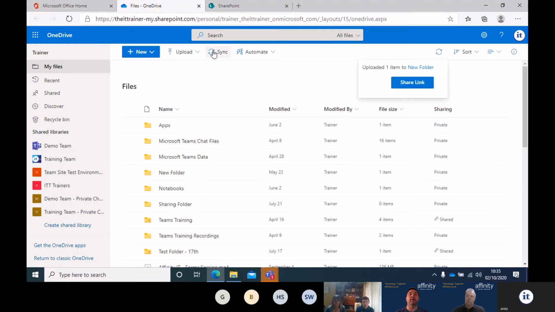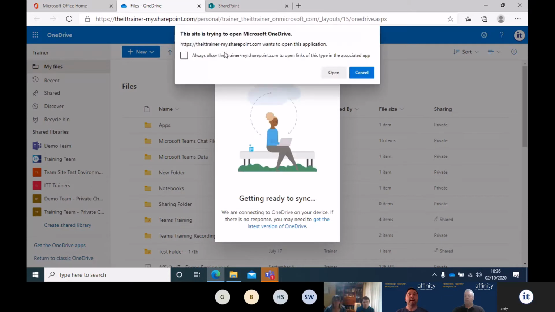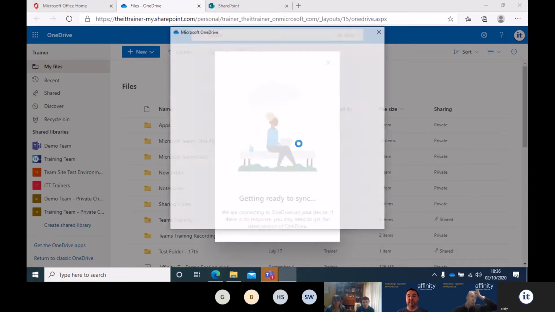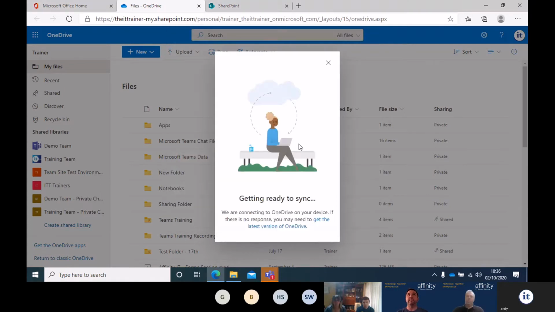If you're working in a corporate environment, this might already be done for all your machines. If you're working in your home environment and or a new machine, you would press the sync. Now, mine's already done, but I'm going to press it anyway. You get this message up and we hit open. And then if it's your first time using OneDrive, it will make sure that you're using the OneDrive for Business app, which we'll show you later on in this video. It will then bring you through the process of logging in and putting your password in.